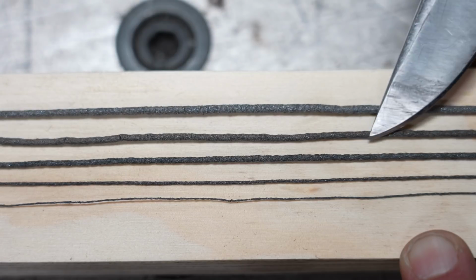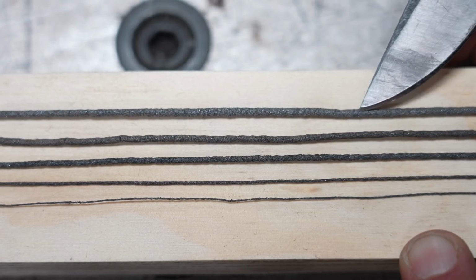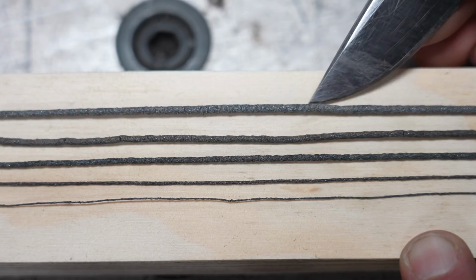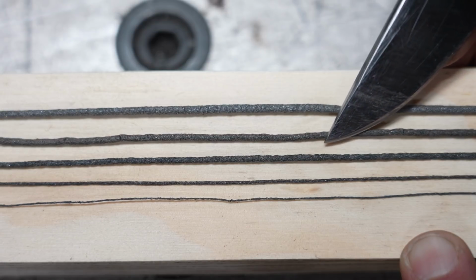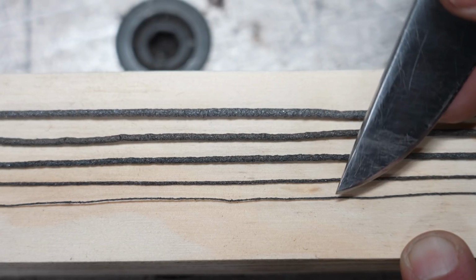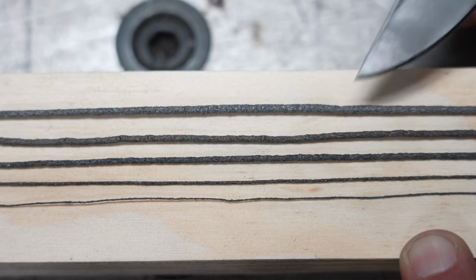The ones I use the most are 2.1 and 1.8 because they just have a little more strength to them, and there's obviously just more abrasive, right? Around the edge of this cord, you've just got more abrasive, more to use, and just more strength. But I just thought this was a good comparison to show you the different sizes if you were considering getting any of these for any particular purpose.